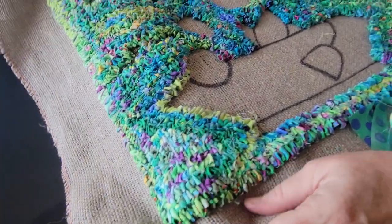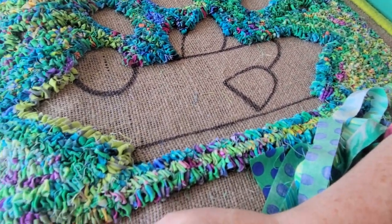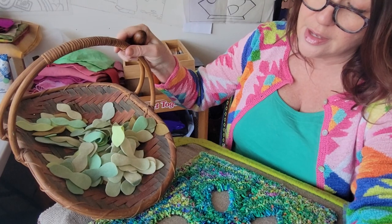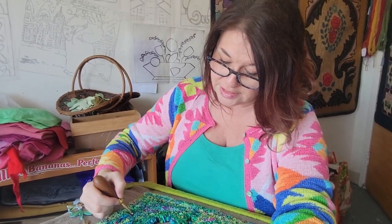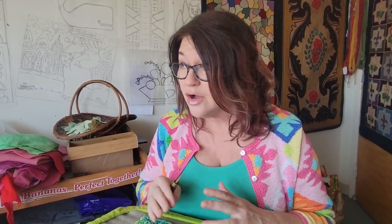I finished that part of the project and you can see the background is in. The next thing I'm going to be doing — and I'll do this in a future video — is hooking some of my pinks into the flowers. It's probably going to be like a white vase made of several colors of white, and I'm going to attempt to hook in my pre-cut protty pieces in different leaf shapes, different colors of green, to go along these areas here like the stem. We'll see how it goes, but it has been a lot of fun hooking with a different material. For those of you who are magpies and have huge collections and stashes across several different craft mediums, this is perfect for you, because you can use up your quilt bits to work on your rug bits, and vice versa.